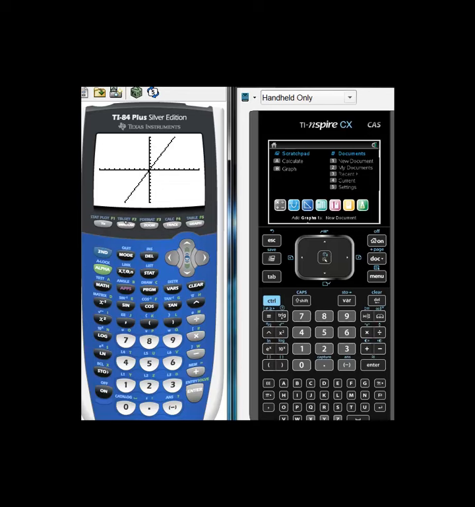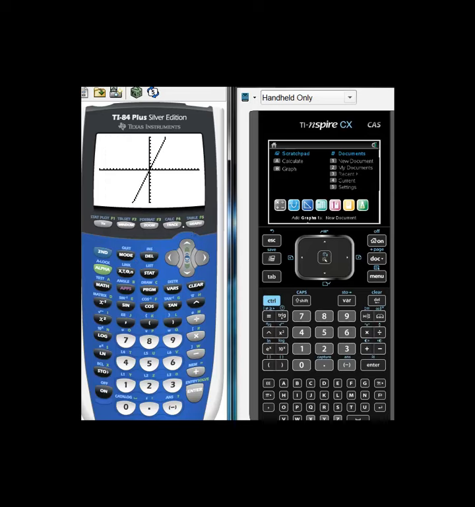That will set the window from -10 to 10 on both x and y, which by the way is not a square window because this screen is not square. If you do a zoom square, this will put us on a square scale, and notice what that did was it left the y's alone, but it adjusted the x's to be a consistent scale.